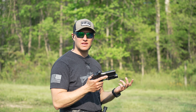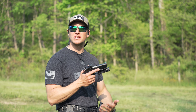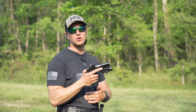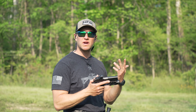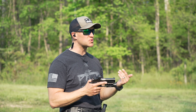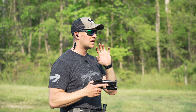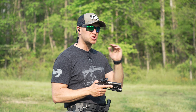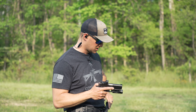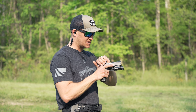We're going to start at the standing position. I will walk you through every single one of the different elevation changes, all the way from standing to urban prone and then all the way back up again — two rounds on each. I have a target set up: a paper target, a 12-inch bullseye. I work on accuracy with this because you will notice that with different elevation changes, being accurate can be more difficult.